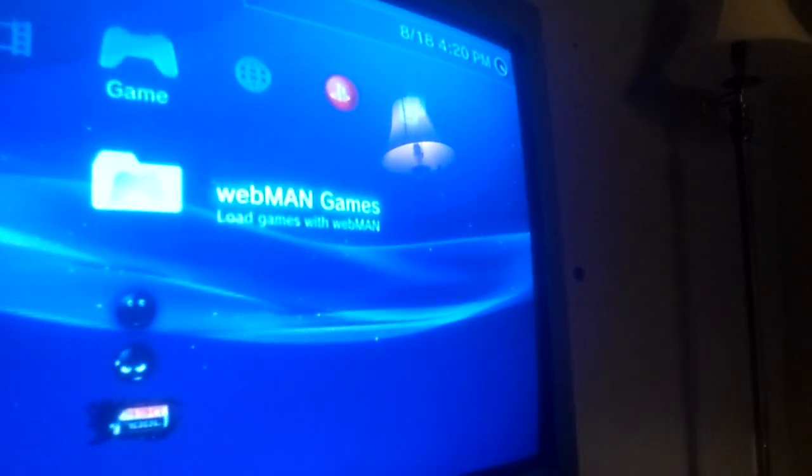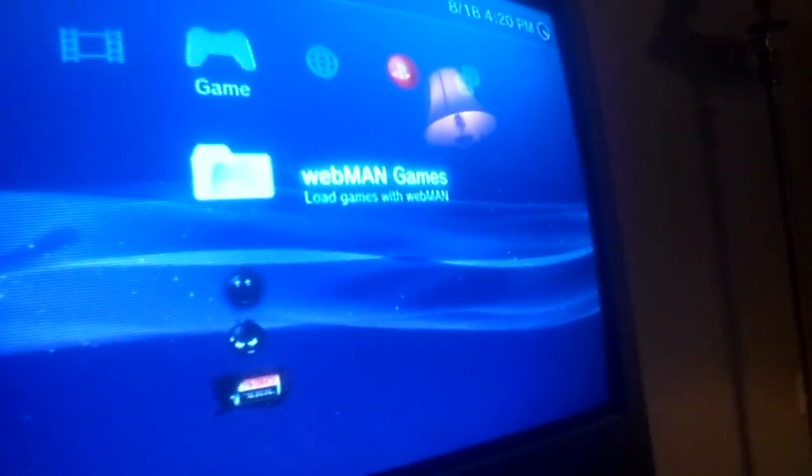I don't have any PS1 games down here to check, but every single PS3 can play PS1 games, even the slim PS3s, when they're not modded, because it was only PS2 compatibility they removed. PS1 compatibility still works, and the main reason why is because the PS3, the cell chip, has a code in it to emulate the PS1 games. So they never got rid of that.